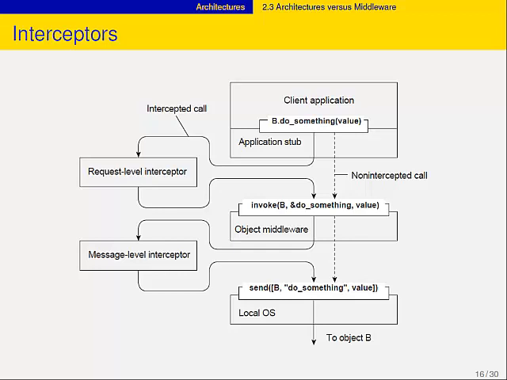That request will be picked up, and the only thing that the request level interceptor does is say, but I know that there's not just B, there's B1, B2, B3. So what I'll do is, I'll copy that request, and I'll send 3 requests to the middleware. So basically, replication has been handled by means of a request level interceptor. If you have 5 servers, you insert your request level interceptor, and it modifies that flow of control in that way, without touching the core middleware.